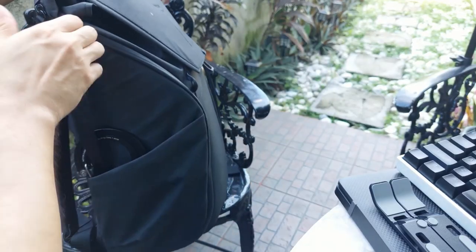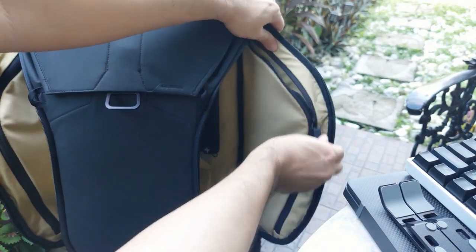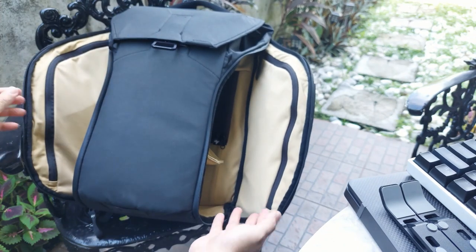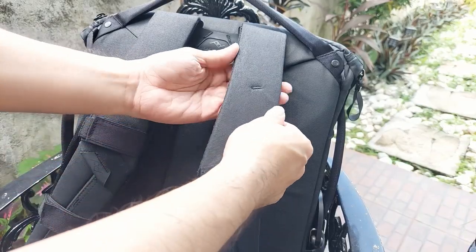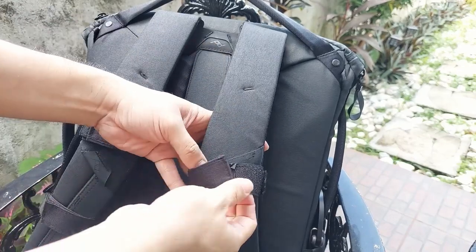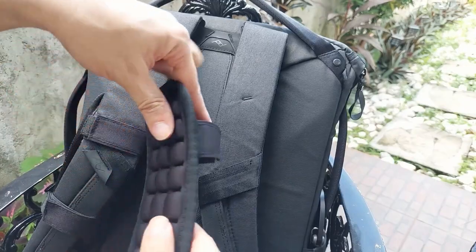The updated version of this pack has been out in the market for a while, but the reason I still went for the V1 is that this particular color combination — blacked out on the outside, mustard yellow on the inside — sadly isn't available in version 2. My one gripe about this bag is that the straps could have been a little bit wider. I think the padding and the shape are just fine but when you have it packed out, it kind of digs into your shoulders a little bit, though I was able to fix the issue myself by adding these thick foam pads.